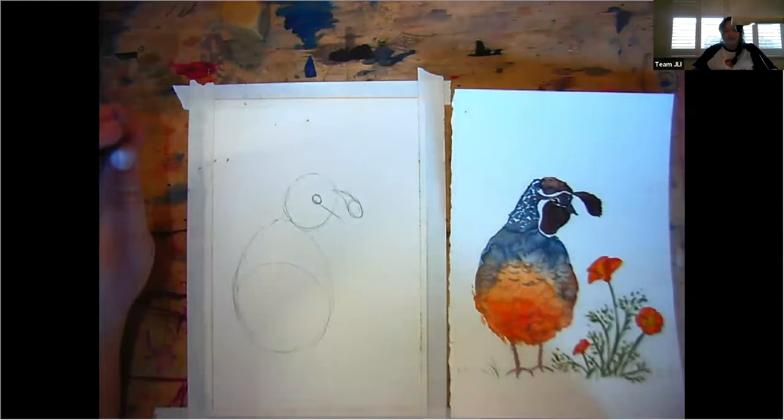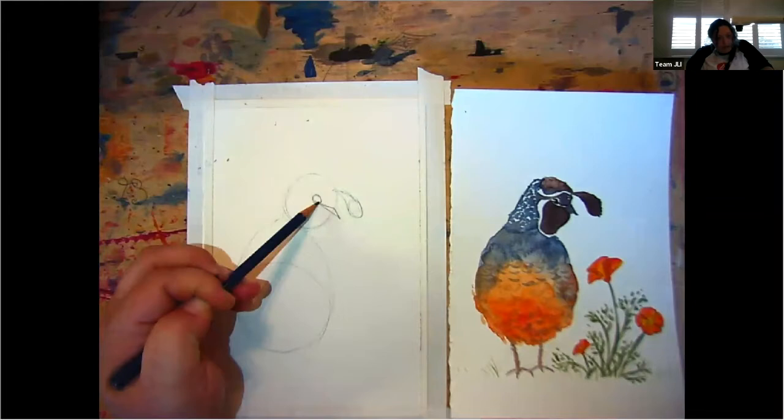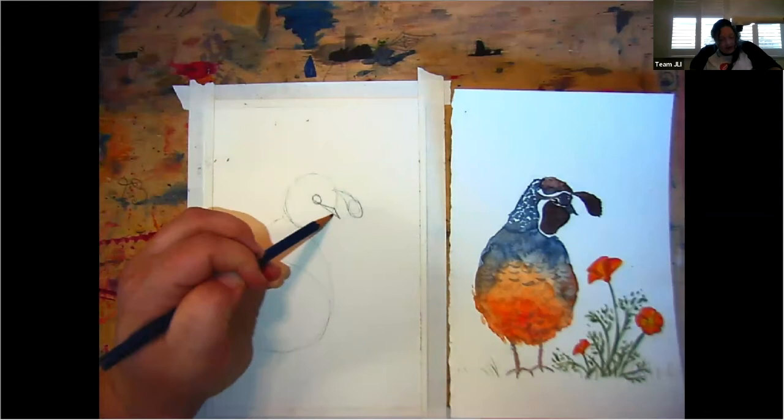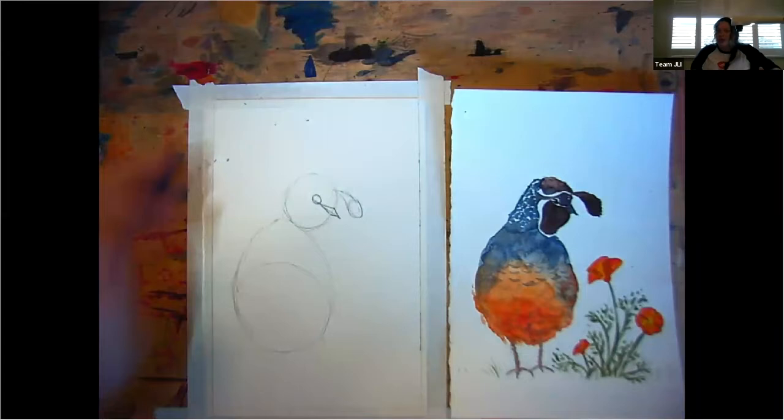Okay. So we're going to go up to the top of the beak and down. So it goes up to where that circle is, and then down to meet where that eye is. And then just a little bit smaller, down to meet where the eye is, almost like a little diamond right there. Let me zoom in so you can see it.